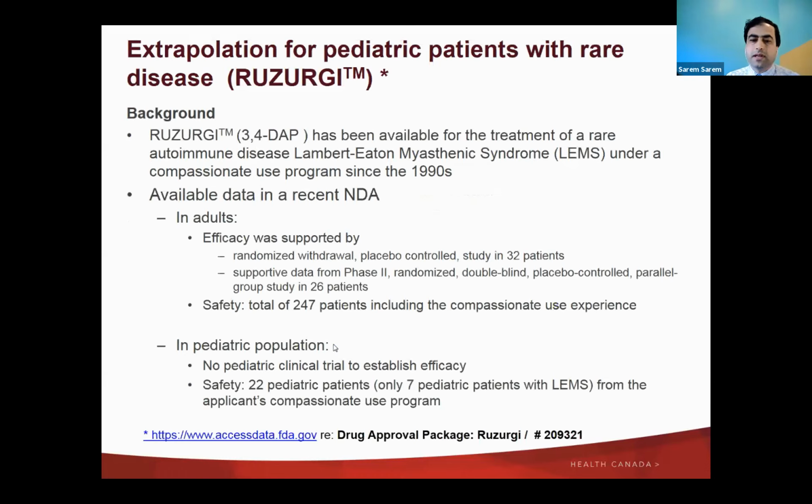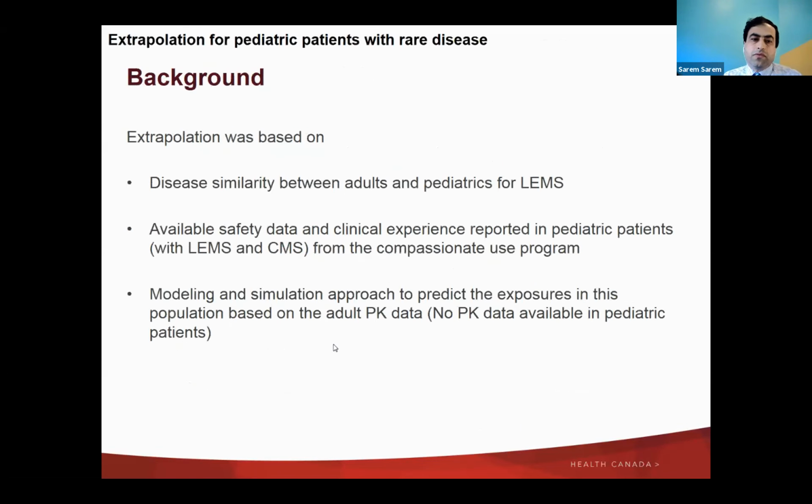For adult data, we have clinical trials, limited data, but we have at least 2 studies, and we have 240 subjects for safety, while for the pediatric population, we had very limited safety data, and we don't even have efficacy data. So the use of modeling and simulation, particularly the extrapolation approach, is needed in this case if we want an indication for pediatric, and it is based on similarity between adult and pediatric regarding the disease and response to treatment.